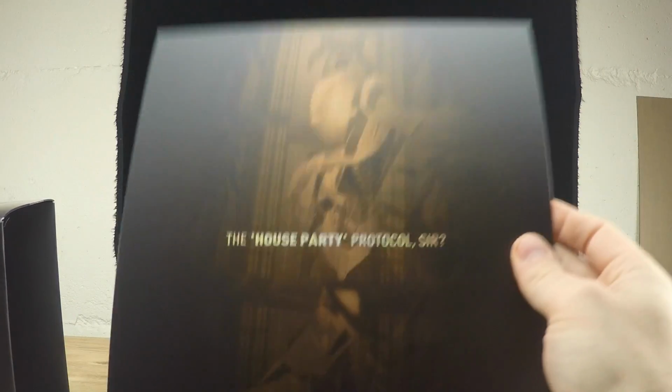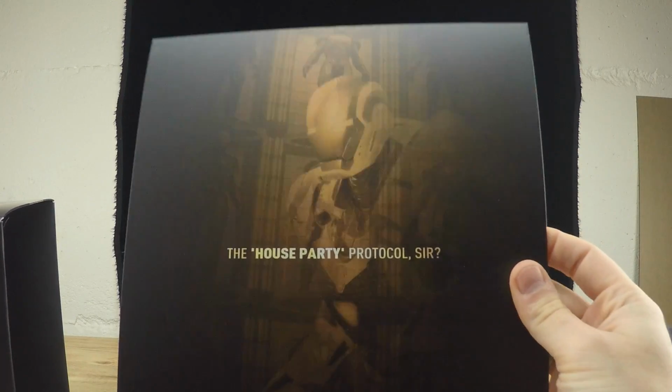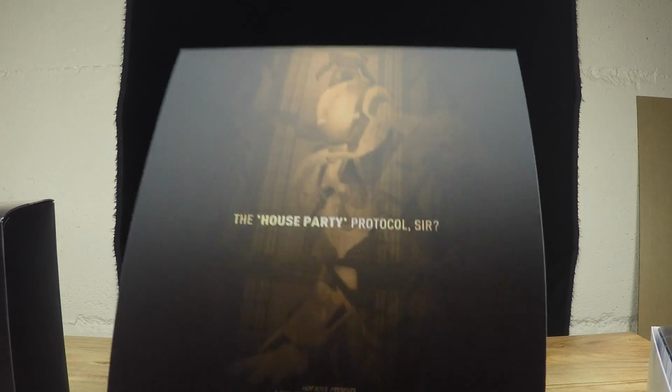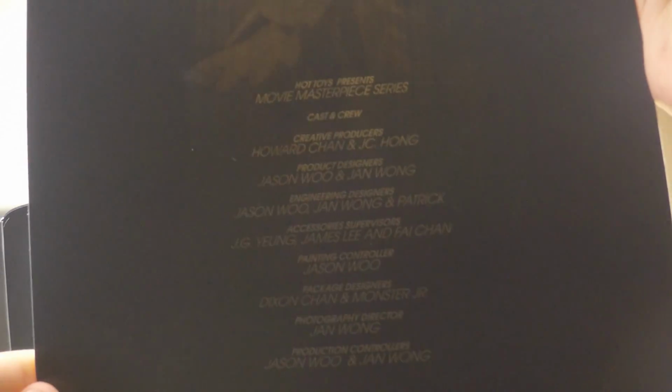And inside there is a pretty cool paper, and it's the House Party Protocol, sir. And all of the credits for who went into making the figure. It's kind of hard to see on there, sorry about that. You could probably pause it and see right there.